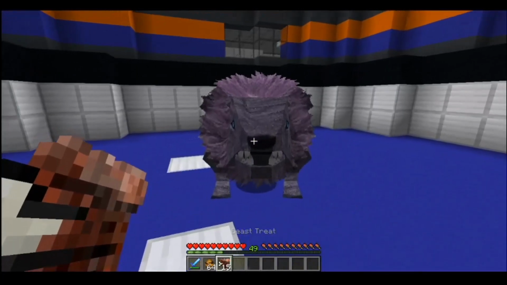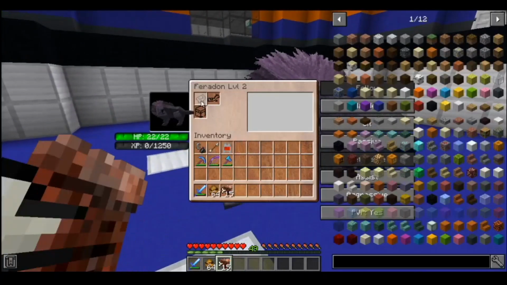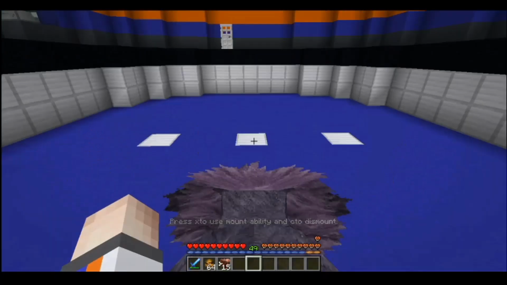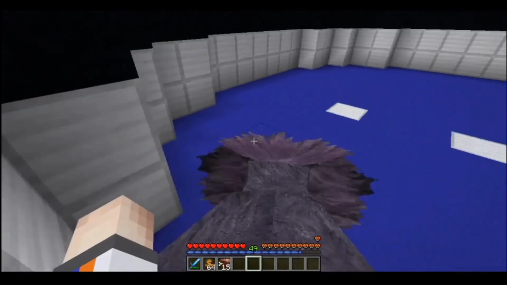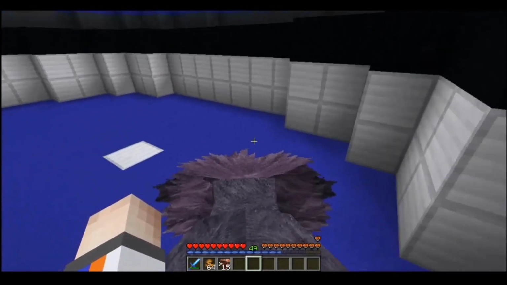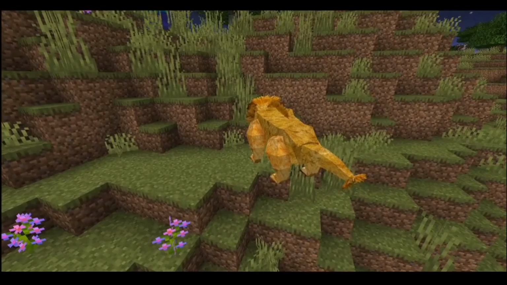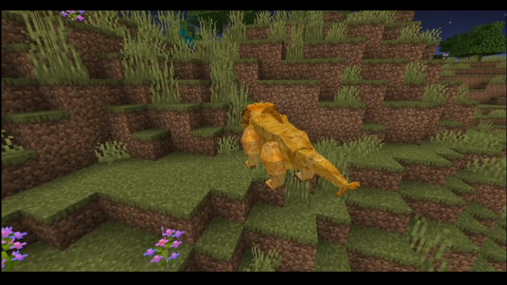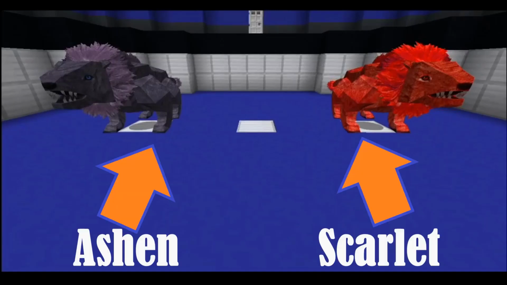The Ferret can be tamed by using beast treats, and once you do so, you will then be able to ride it. While riding the Ferret, you can use its mount ability to leap forwards and inflict the weakness effect amongst enemies around you. The Ferret can spawn in plains or savanna biomes. The Ferret has two variants, the Aspen Ferret and the Scarlet Ferret.